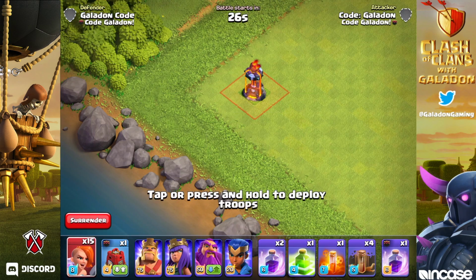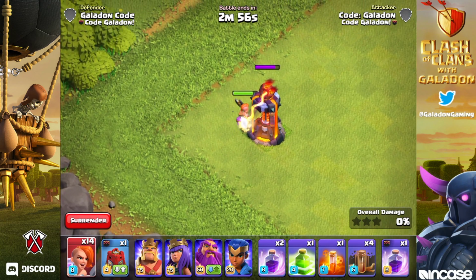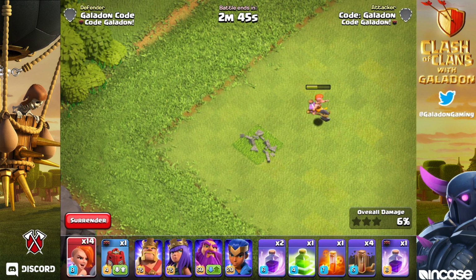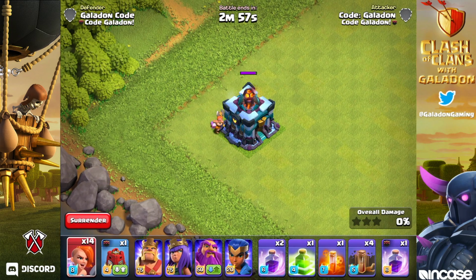But how about a multi-target Inferno? Can you guess? Well, if you guess the beam is not strong enough to take the Valkyrie down, you are correct. She is going to be able to solo a multi-target Inferno and actually still walk away at about 50% health. So go Super Valkyrie. And last but not least, of course, let's check it out against the Town Hall itself.